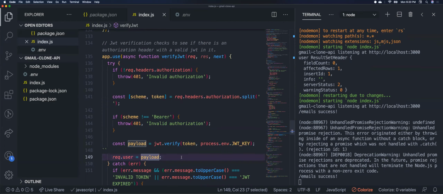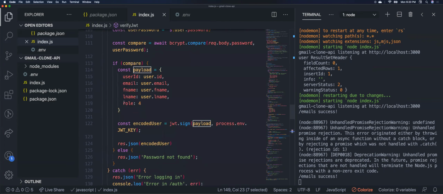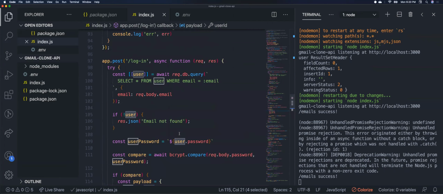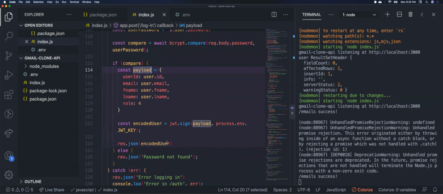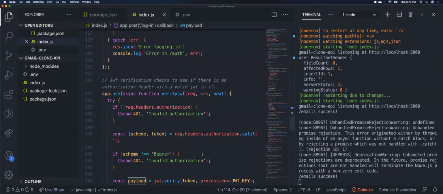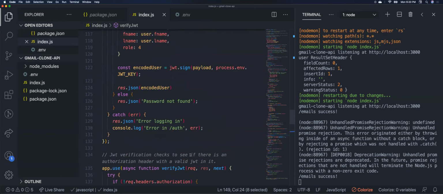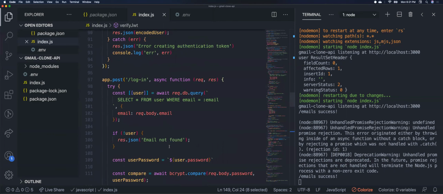It's payload. Okay. And then when we log in, we pull the user information from the database, set that as the payload, and then that's the jot. And then later on, we use that jot, pass it to the front end, and then we decode it. So it does that for register and login. What was the scheme again?